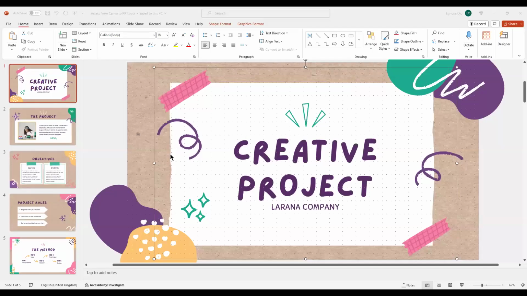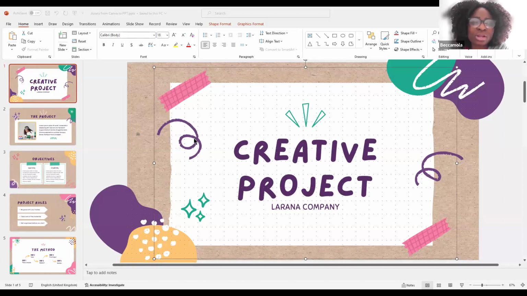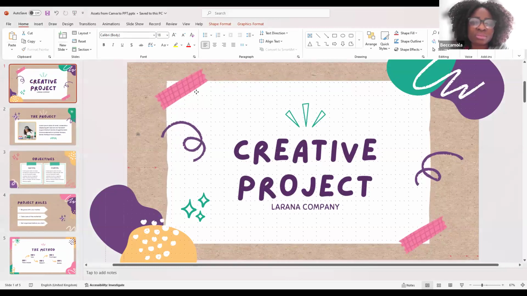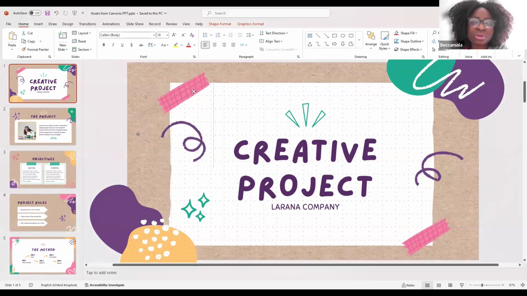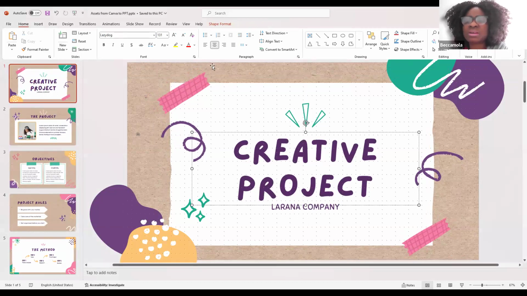It's going to look a bit like what we had in Canva. We can see it now. Okay, you can see PowerPoint now. Yes, it looks a bit similar to Canva, but you can see the PowerPoint logo on the left side here. That's how you know you're on PowerPoint. What I want to point out now is that all these items, you can see each one of them separate.